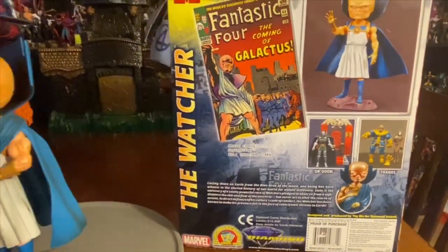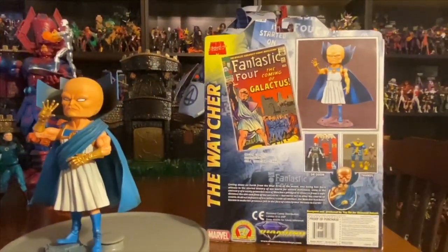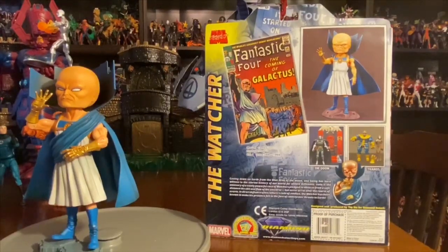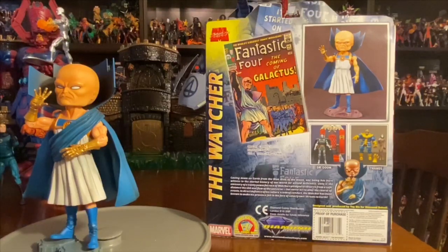And this is the Watcher from Marvel Select. Definitely a figure to have in your collection for those of you that are collectors. I definitely am happy to have it because I definitely put him with my Guardians of the Galaxy figures and all these other cosmic figures.